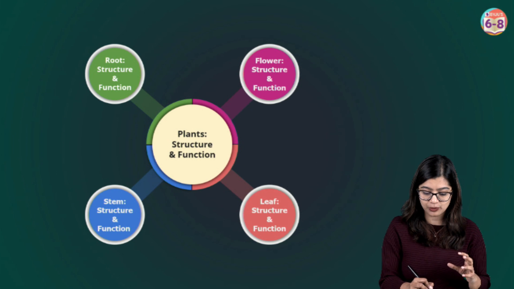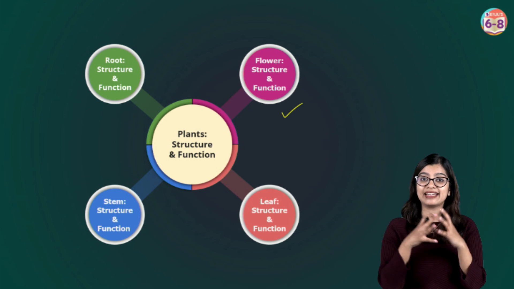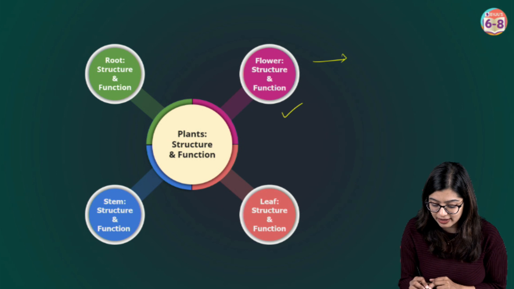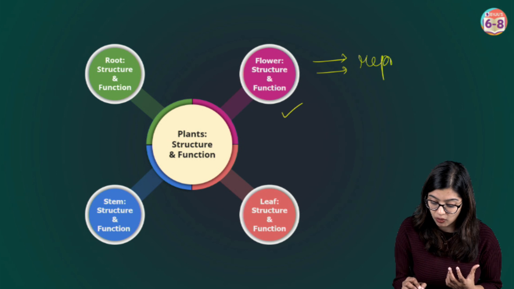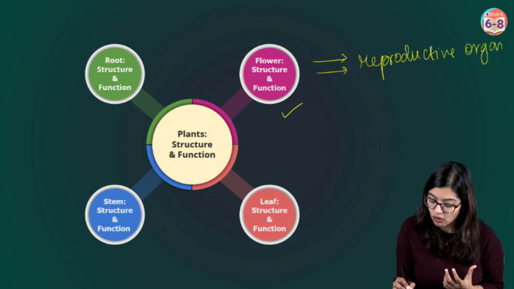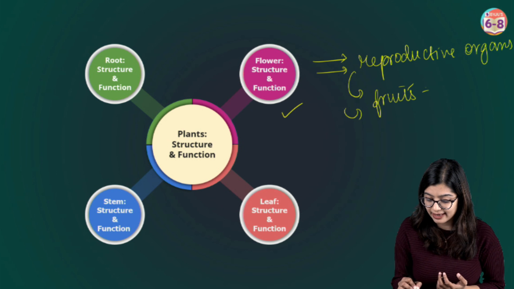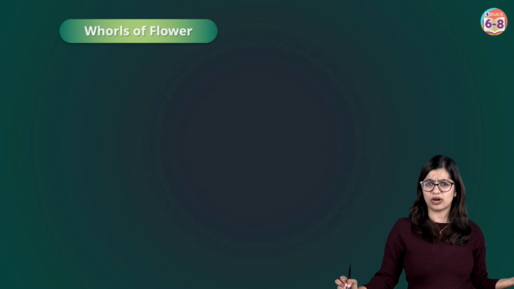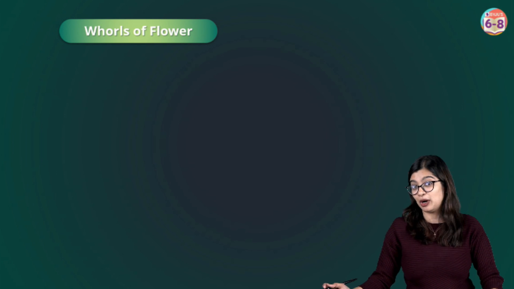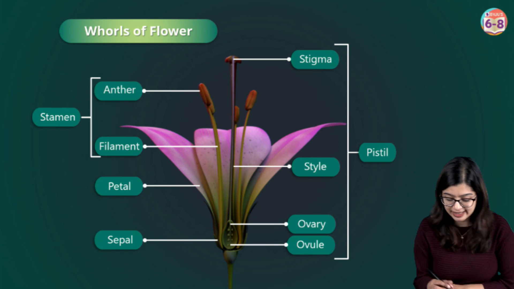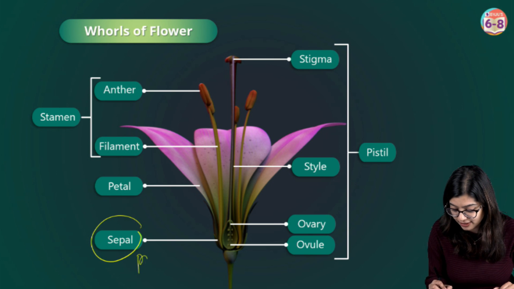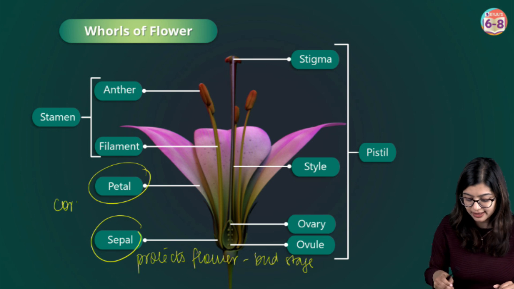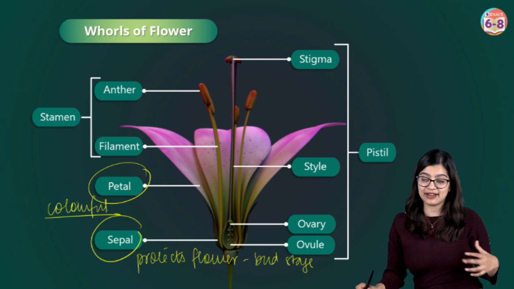Now let's move on to the last part, which is the flower. Not all plants produce flowers — those that do are called flowering plants, or angiosperms. Flowers are the reproductive organs of the plant because they eventually develop into fruits and seeds, which grow into new plants. Looking at the parts of a flower: there are green leafy structures called sepals, which protect the flower during the bud stage. Then we have petals, which are the colorful parts that attract insects and other organisms.